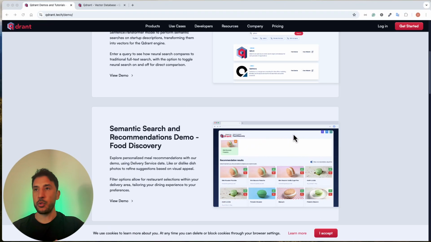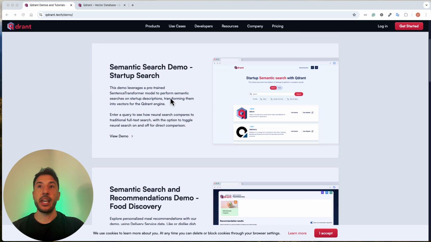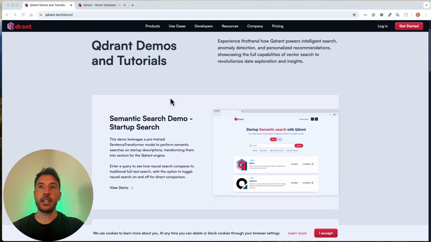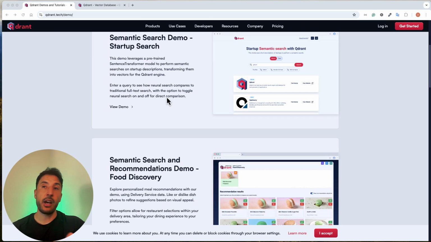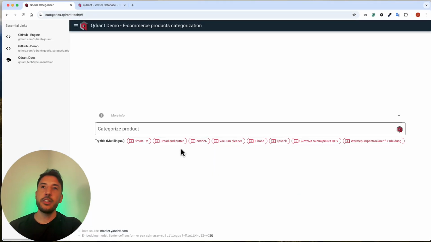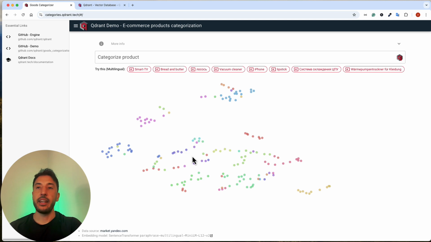Quadrant Vector Database, which we'll explore further in upcoming videos, is a great open source vector database. They provide these great demos that you can try out yourself. If we click on this one, this will show you exactly, in a two-dimensional way, again, a two-dimensional representation of a multi-dimensional database. I don't know if that made sense, but this will give you a good idea.